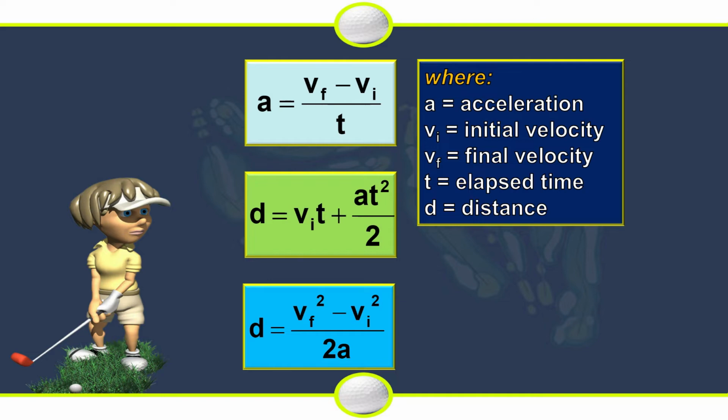So if you're looking for acceleration, given Vf and Vi and time, you can use the first formula. But if you are looking for the distance and there is the given time, acceleration and initial velocity, you can use the second formula. If there is no time given, only the final and initial velocity and acceleration, you can solve the distance covered by the object using the third formula. So it's a matter of identifying the given first for you to use the proper formula for your problem.